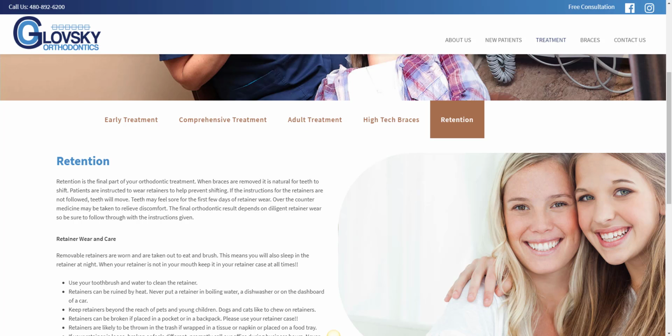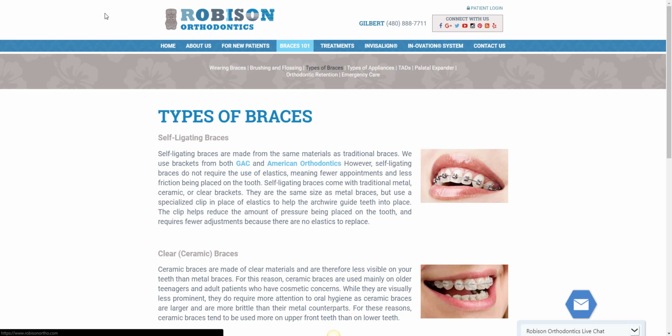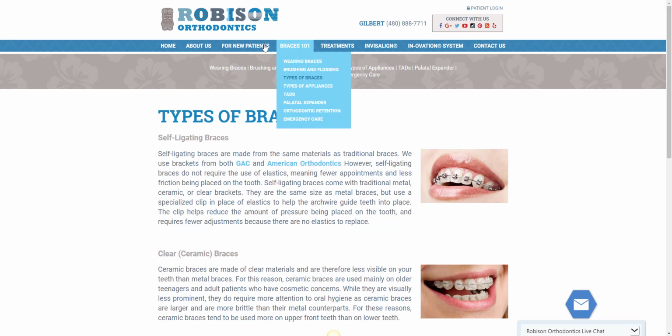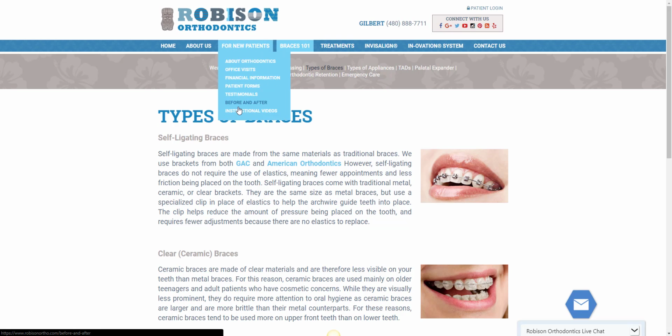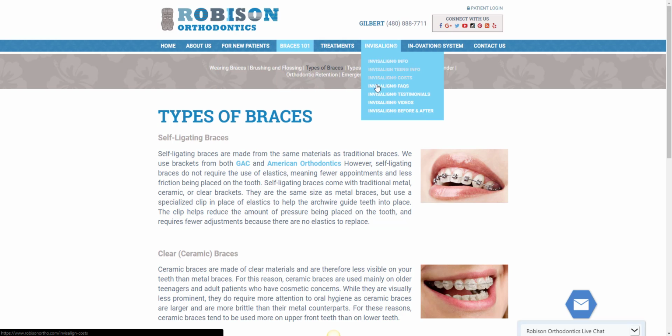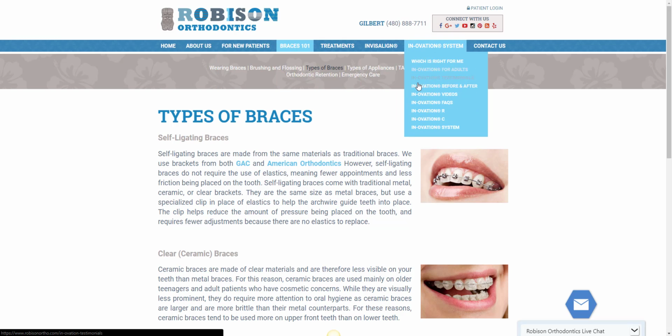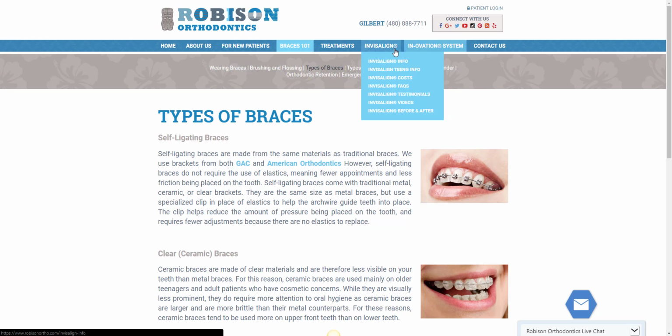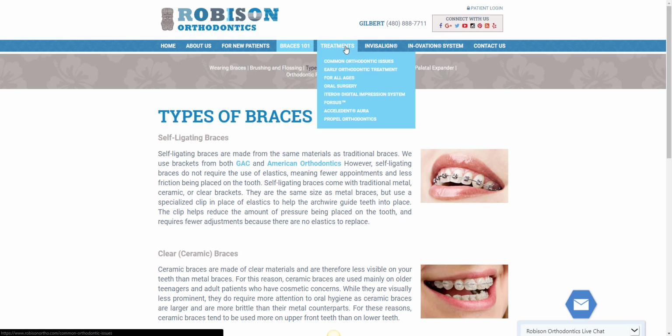And if you look at the main competitor there, that Robinson Ortho, what I want you to notice is every single one of these sublinks on their navigation is a different individual page with well thought out information, a specific title tag, specific description. That's all about that one page. So not only is it better for the end user to find what they want, but it's also really what Google wants as well. Google's trying to find the best resource to deliver to people that are using its search engine.